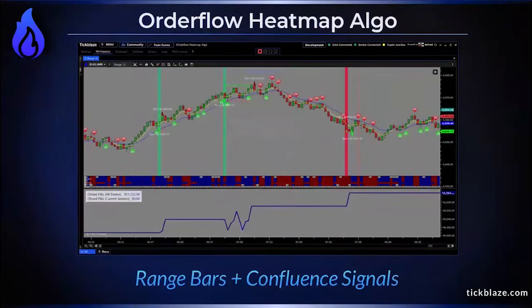this is what it looks like in a trending market. Do you notice how there's a bunch of C's? You see how there's a bunch of signals on bars, but there's no trades? Because we have filters. We've put directional filters in place. We've put trend filters and momentum filters in place, so that when you're on the right side of momentum and the right side of trend and order flow lines up, bing, bang, boom, you get a scalp. It's that simple. Order flow is the trigger to entry. The trend or the filters are the condition. And if you're in the wrong conditions, we don't take a trade. That's the whole point. We don't want you taking trades in the wrong conditions.